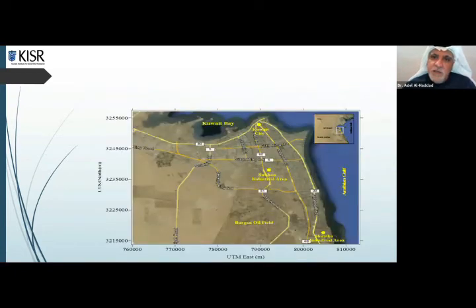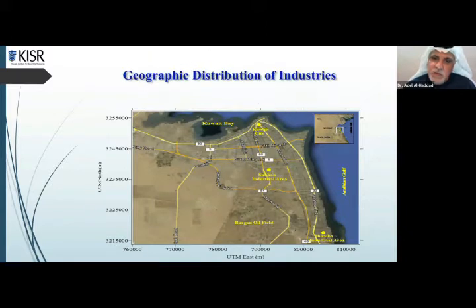In Kuwait, the industry areas are focused in three to four areas. Some of the factories are in Kuwait City, some are in Sabhan industry area, and some are in Shuaiba industry area. Plus, along the coastal line, we have the activities of oil refineries, which include the refineries of Shuaiba, Mina Abdullah, Al-Ahmadi, plus Azur refinery.